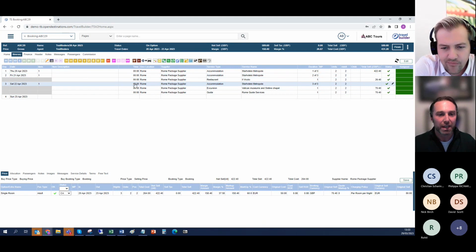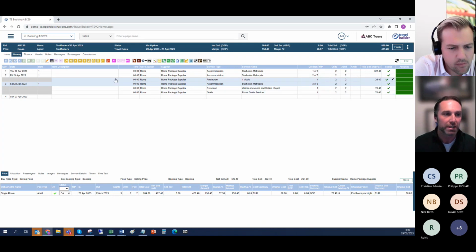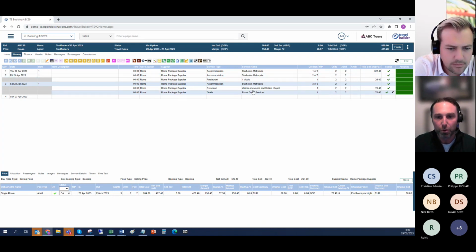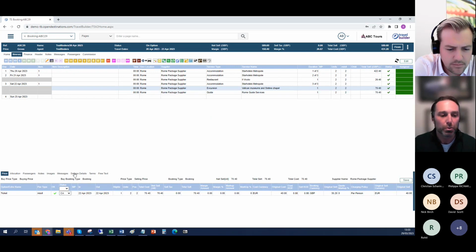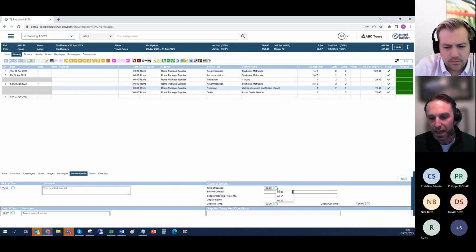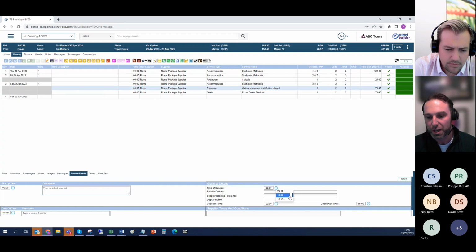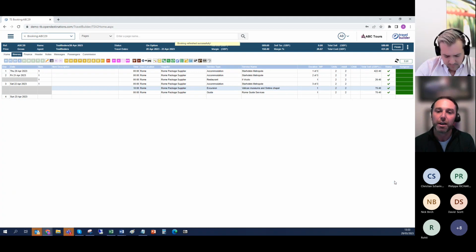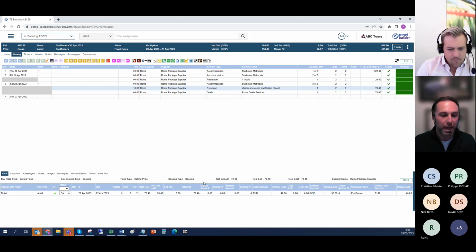So as you can see, it's pretty quick to put the content in there, or rather to pull the content into this proposal for the client. Then if at this point you do want to get into more operational considerations, you can do things like enter the start time. Particularly with a visit to the Vatican, you can often predict what the time would be. You might equally want to wait until you've confirmed this with the client, but just to show you that as I edit the time down at the bottom, it then shows in my itinerary.